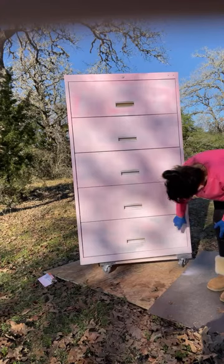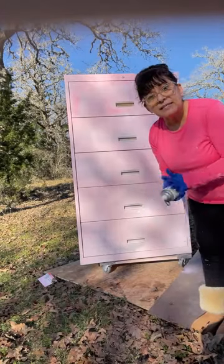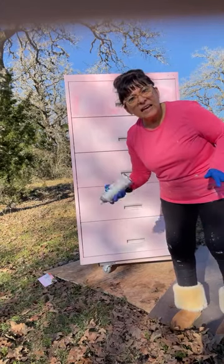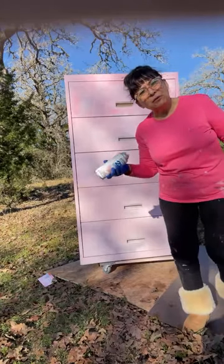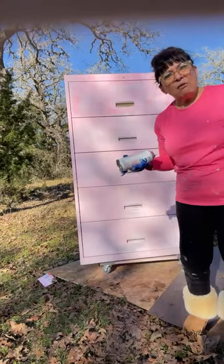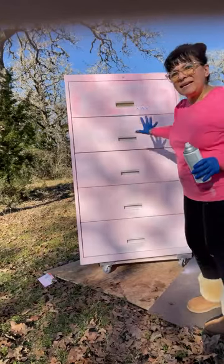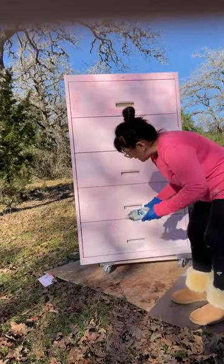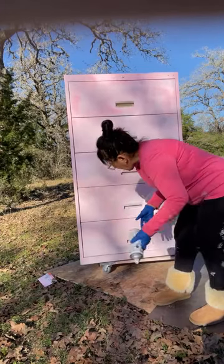I'm thinking that is one coat. So the wallpaper — floral vintage — I can list it below. It is on Amazon, that's where I got it. It's really pretty — kind of a faux Griffinish vintage roses look, with big flower blooms, which is what I was looking for. Not so big that you can't see it — I was really looking for wallpaper strips. They do have some flower decals that are much prettier, but I kind of wanted that strip look.